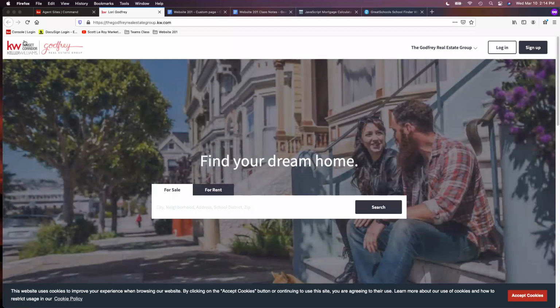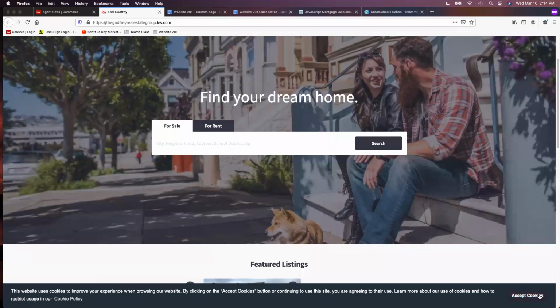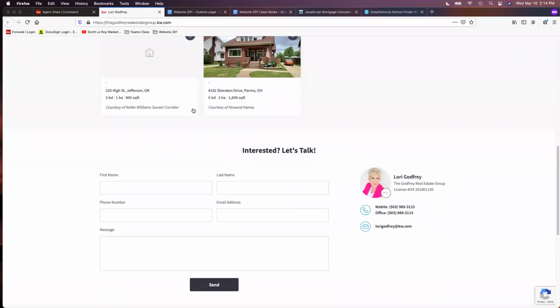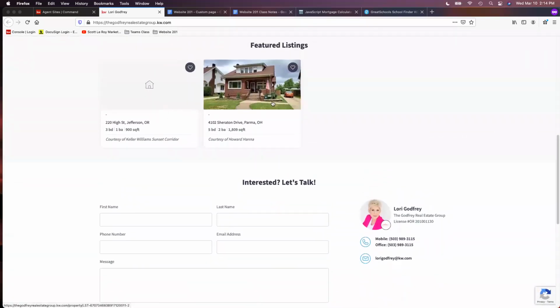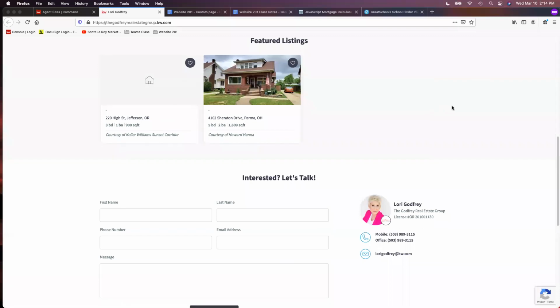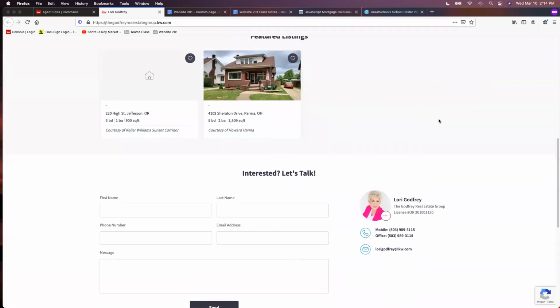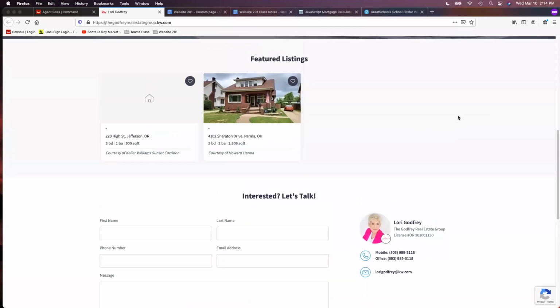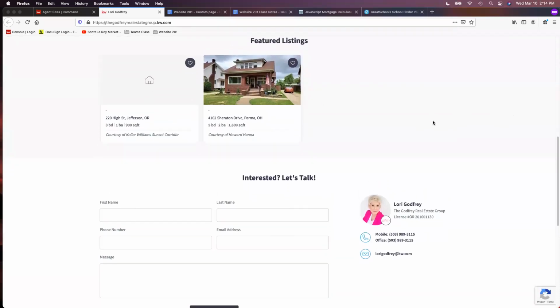And once this comes up, you'll see our brokerage logo from our marketing profile shows up. Team logo is showing up correctly. Click accept cookies. We also have a tip video that I added to the notes on how to add featured listings. So if you guys have featured listings you want to add, they do have to be live. So you do need to make sure that they are actually live listings. But you can add those in there.